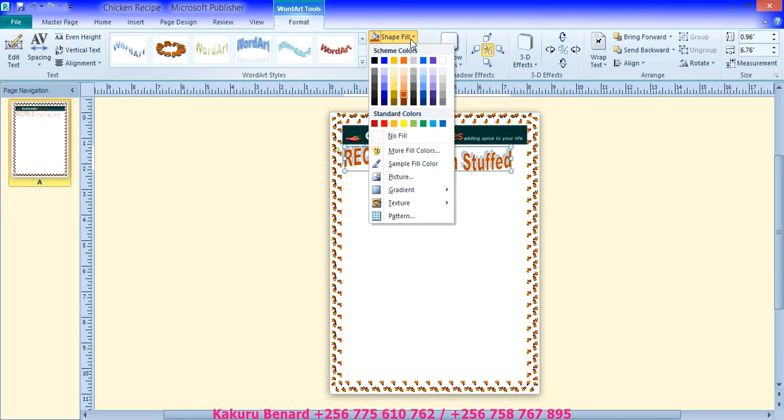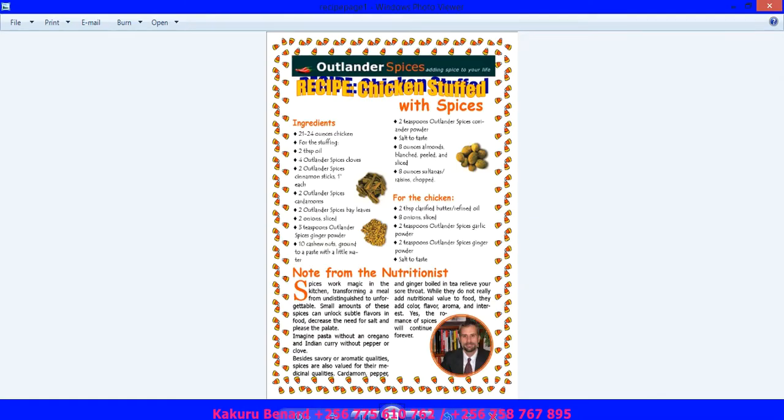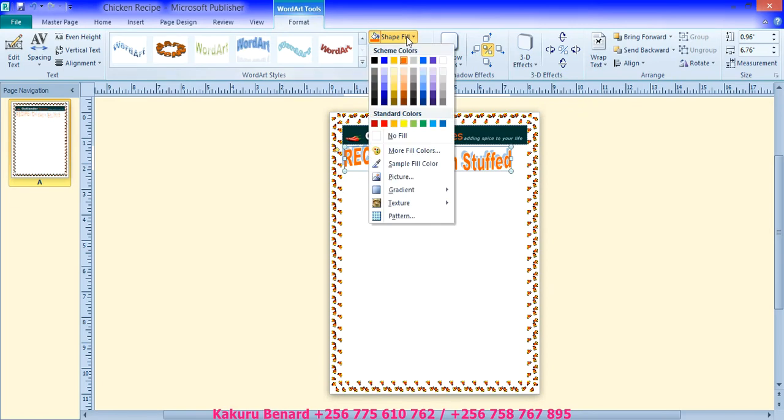Which color? You can put any color provided it matches well. It is more or less yellow, so we can put such a color.